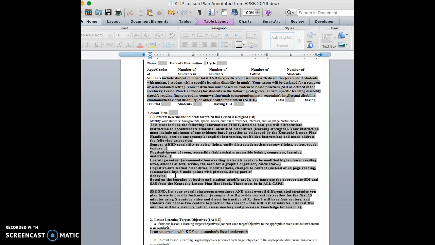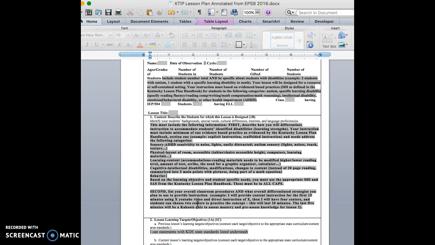Or doing part of a math equation. So this is significantly changing the content for a student with an intellectual disability. This could also be students that are diagnosed with traumatic brain injury, or students with autism, depending on the disability itself and how that impacts the student's ability to cognitively interact with materials.